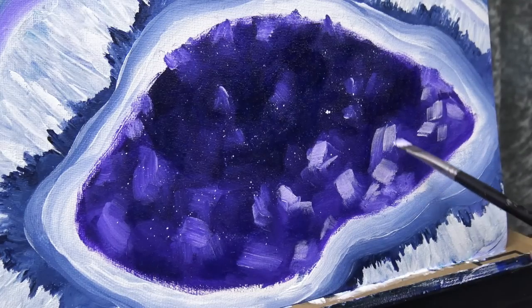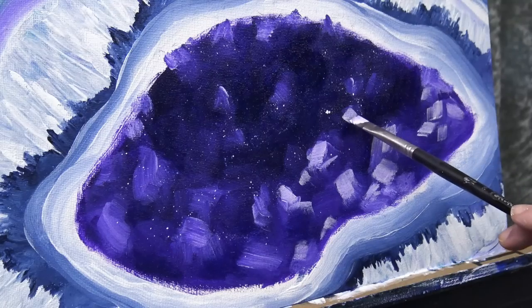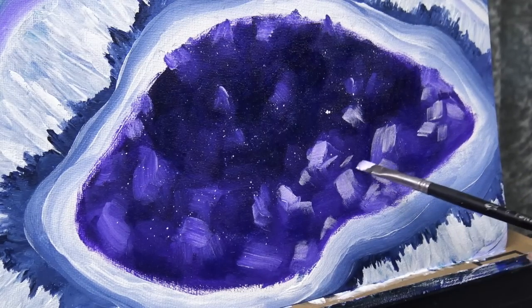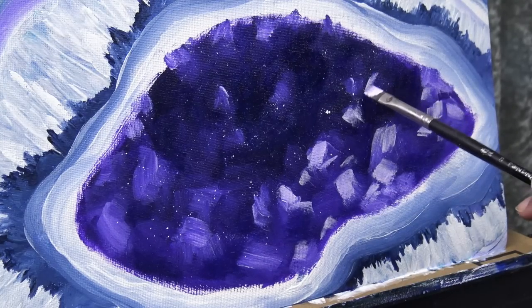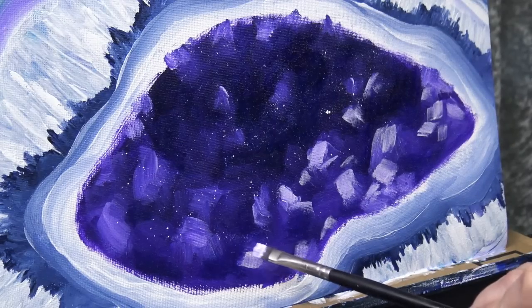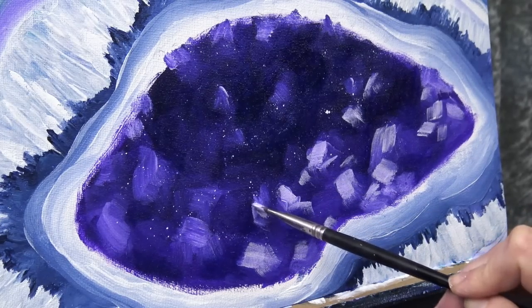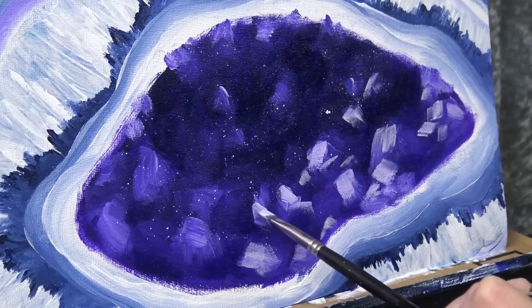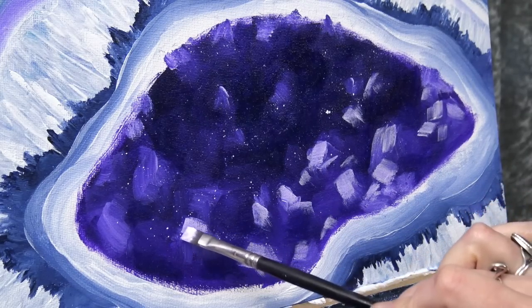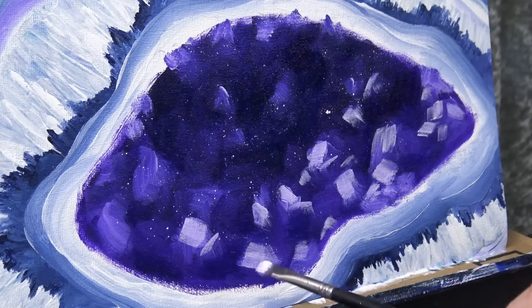I want you to enjoy this part and remember that you can't go wrong here. If you get too many crystals, if you get, you know, just anything you don't like, you can take it away later. Don't try to take it away right now. Just focus on getting that color in there, enjoying the way that a simple brush stroke like that can make it look like now there's a little crystal face there. Once you feel like you've got as much of this color in here as you want, then stand back, look at it, and decide if you need to take any of it away.